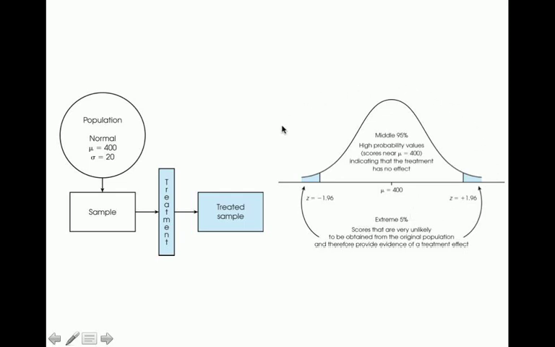And as you'll learn in chapters 8 and 9, we determine the z-score for a particular sample, and whether that z-score for a particular statistic is very unlikely, given what you know about the population. This is all rather abstract now, but it will become clearer. But probability is the way that we determine whether samples are likely to come from a particular population or not likely to come from a particular population.